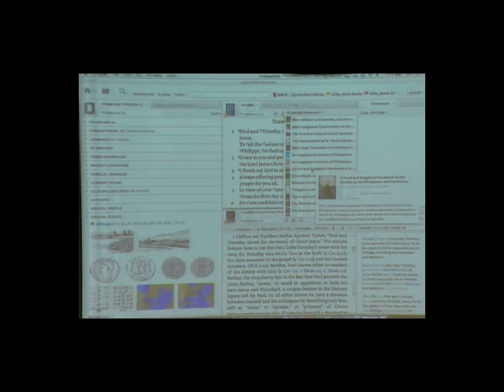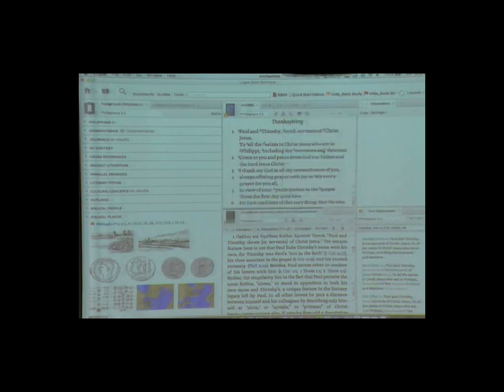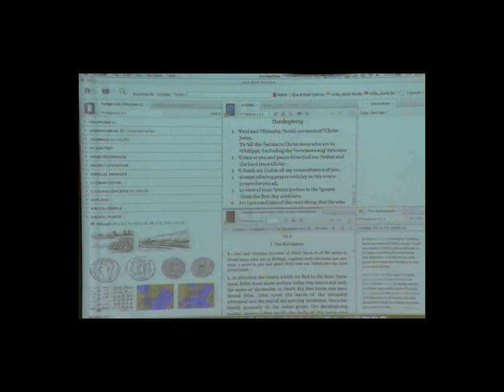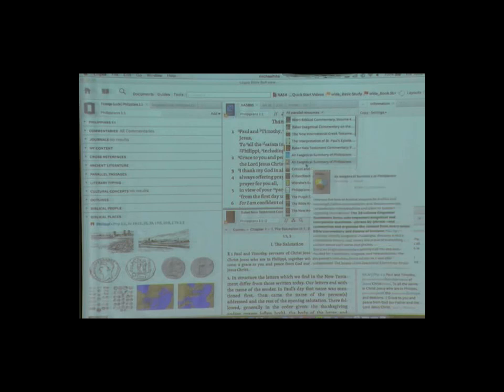This should be only the ones that you've purchased. I don't think it's trying to sell you anything in this layout. So these should all be books that you own. Now, the advantage of this, and we're also going to learn how to control the sequence of these ultimately. You can control which ones are at the top and which ones float to the bottom. But if you want to look at a different one, just click on it. And it's going to swap out that commentary for the other one. You see? So parallel resources lets you get to all of them.